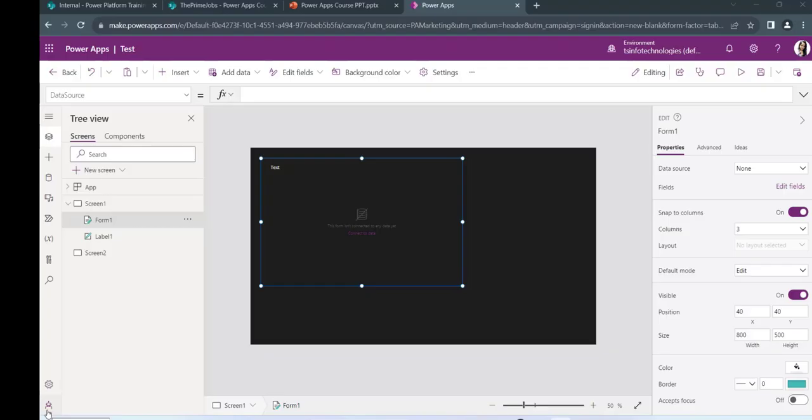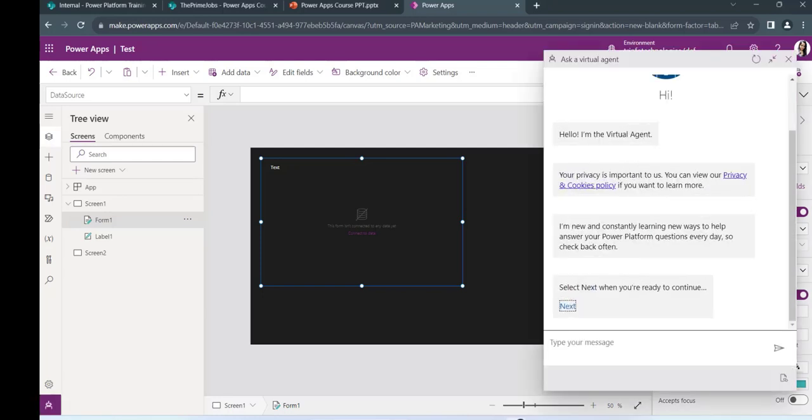Once you click on it, you can see this is the virtual agent window where you can get some ideas, ask for help regarding this application, and make your application.